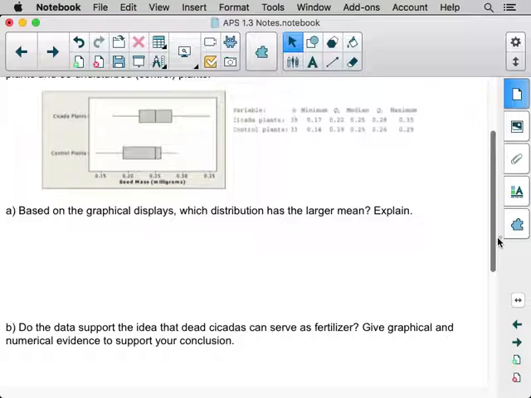There's other ways you could discuss that too. Didn't the cicadas increase the minimum and the maximum value for the size of the seeds as well? Wasn't literally almost everything pushed up except the median, to be fair? So you could talk about the mean being increased, or also it seems to have increased the minimum and the maximum values as well. So you could address any number of those things. Preferably the more you address, the better. So if you guys could fill in B for me.